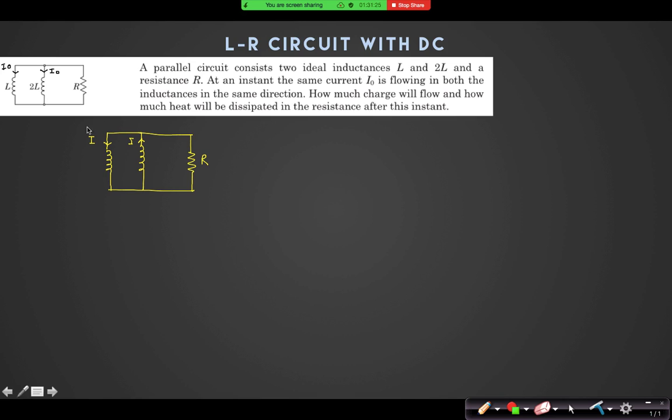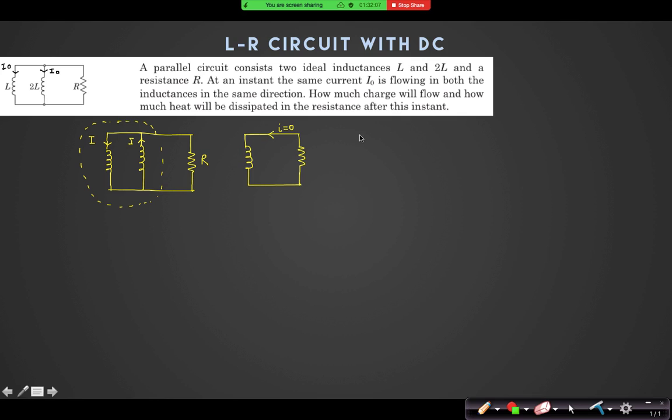Think about the equivalent circuit. Can I say that finally I am sure that in equivalent circuit there is no current? Yes or no? Because equivalent circuit, no current. L equivalent. If I use L equivalent, then it is only in series with R. There is no other resistance or inductor there. They are directly series connection. So if current in resistor is zero, inductor current must be zero. Yes or no?